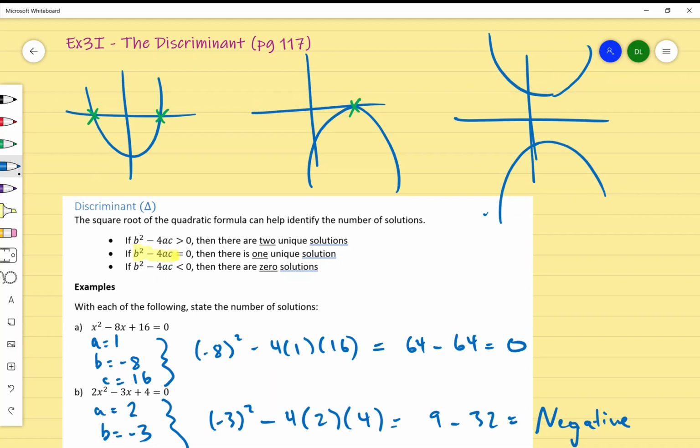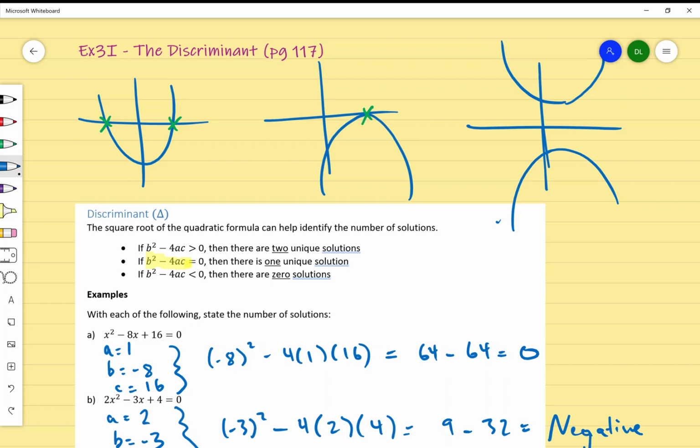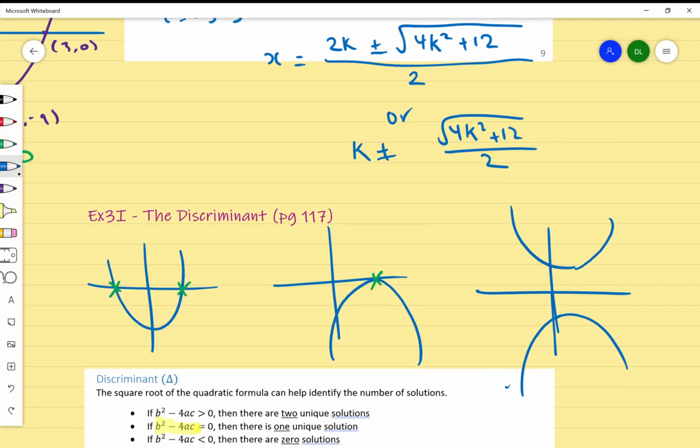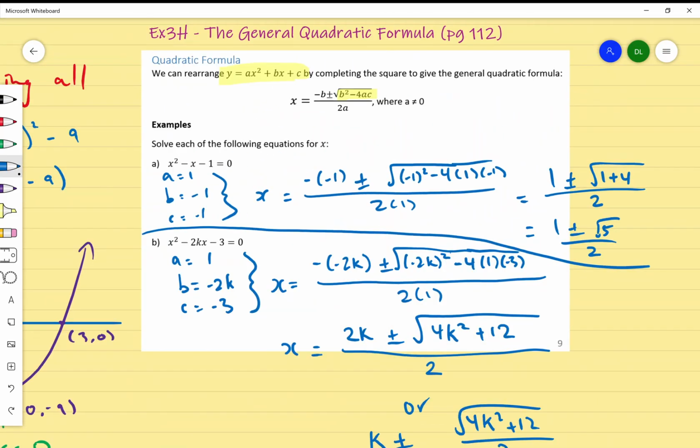Awesome. Can anyone tell me why there is only one solution if our discriminant is 0? It's a very complex understanding from here. Why is there only one unique solution if whatever's inside the square root of our quadratic formula, in other words the discriminant, is 0? Because when you're solving it in that factor, it equals the y value. I'm not quite sure what you're getting at from there, but I'll explain it. We'll see if we're talking along the same lines.